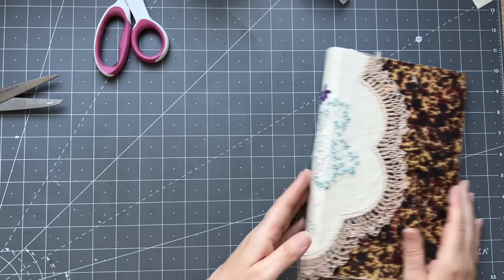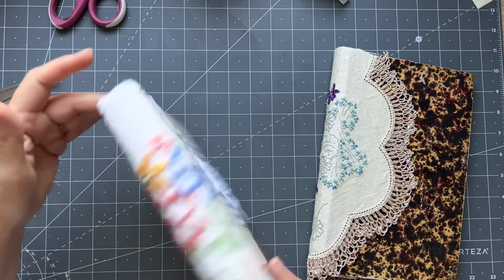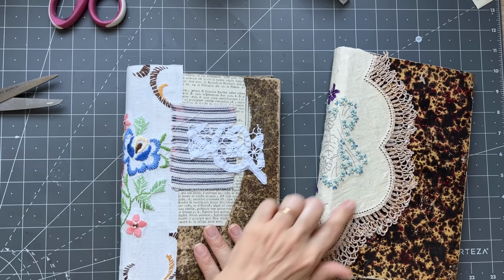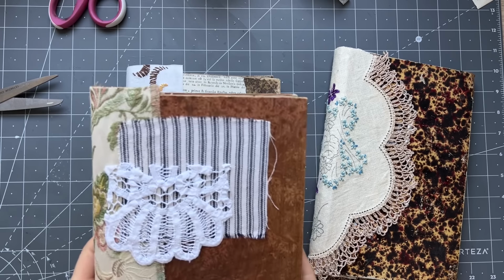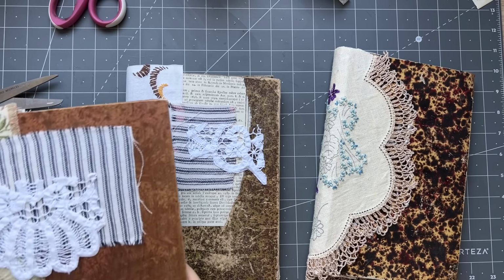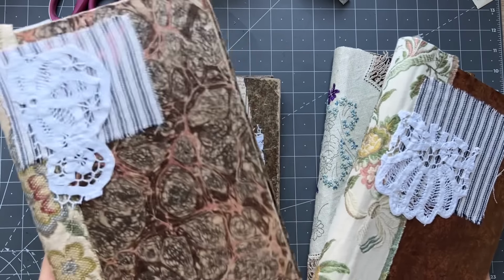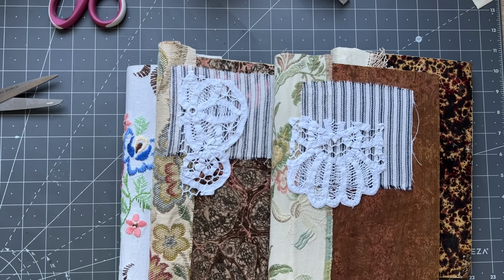But there we go. They are the journals ready for the fun to start happening. So we fixed up the faux pas on here. We put a lovely hand embroidery. It's a gorgeous linen, that one. That's a lovely linen too. Bit of mattress sticking that has to go on there. And then these ones I did off camera. And I've used the brocades on these because these are the Italian ladies. So I kind of wanted it to be quite textile-y. That's my thought anyway. So that's that one. And then we have the other one here. Beautiful Italian brocade fabrics. That's a bit like a tapestry sort of fabric. So there we go.